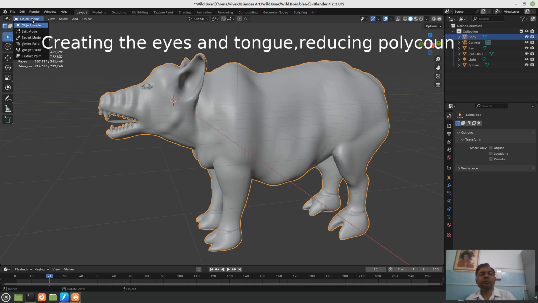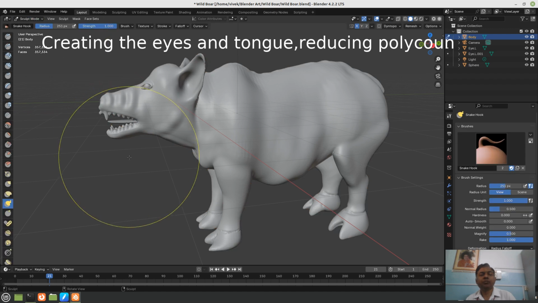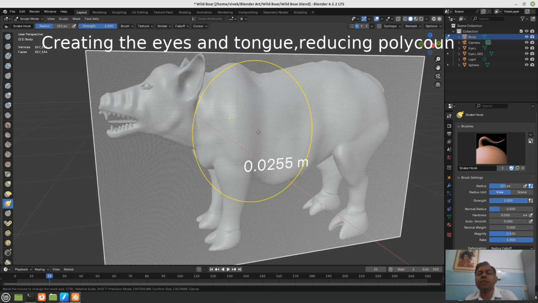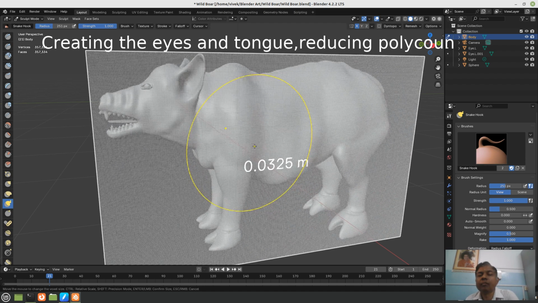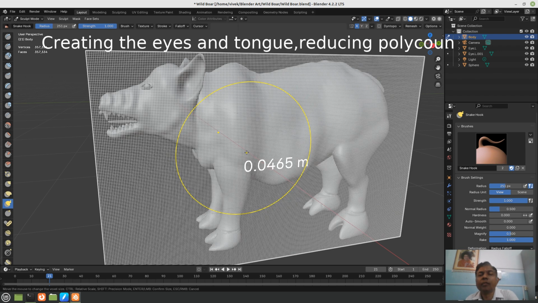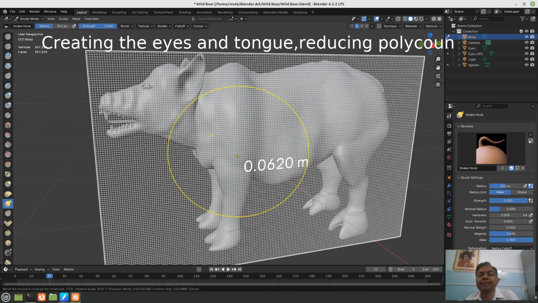Okay, so we go back to sculpt mode and press R. Yeah, this should be okay. What about this? 0.0620.